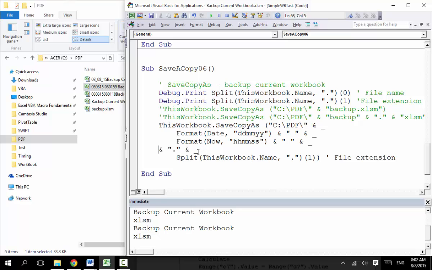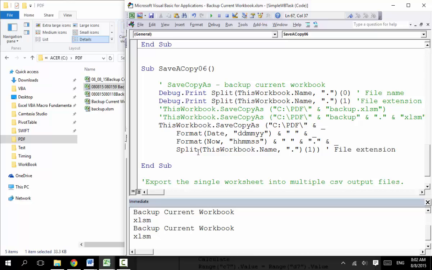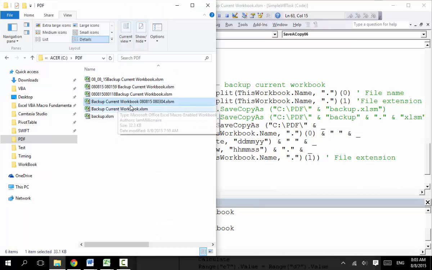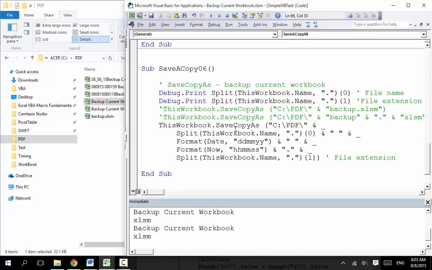We're going to do this carefully, removing the unnecessary ones and keeping those that are needed. So after the file name, we concatenate with a space and concatenate with the date and the time. For time we use the Now function. So run this code. So we're going to back up the current book and so on.